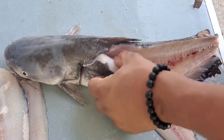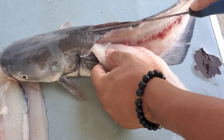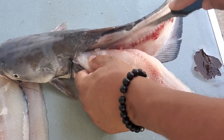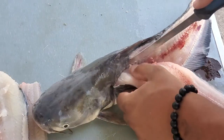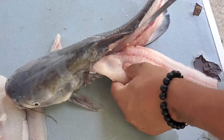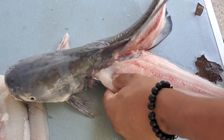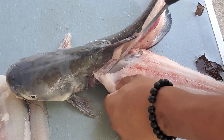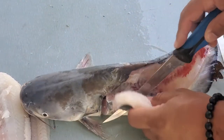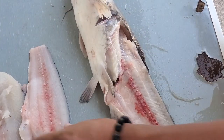Then we're gonna have this fillet right here, and you're gonna work that front. I'd angle my blade towards the spine just to cut along that bone that's in there. You can hear me rubbing along the ribs there. And I just cut that fillet off of the ribs as I go down, and just cut that straight down. There's that fillet.